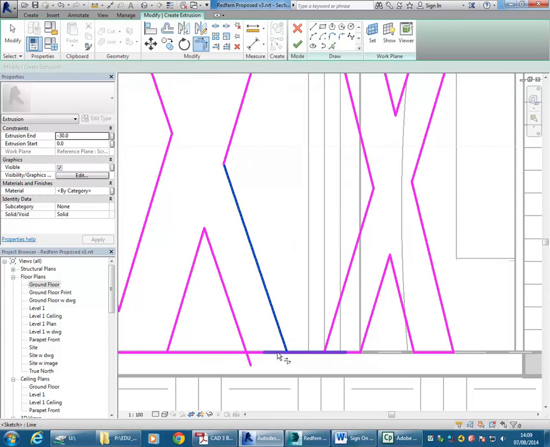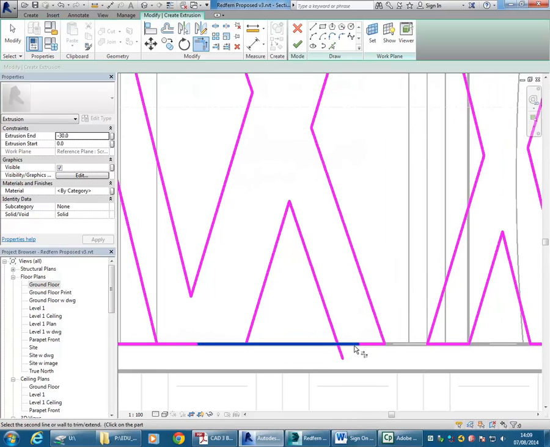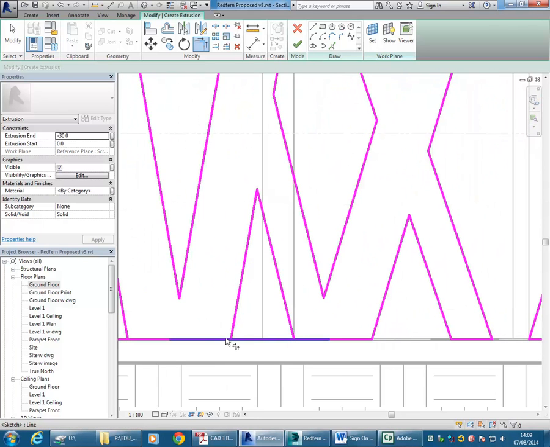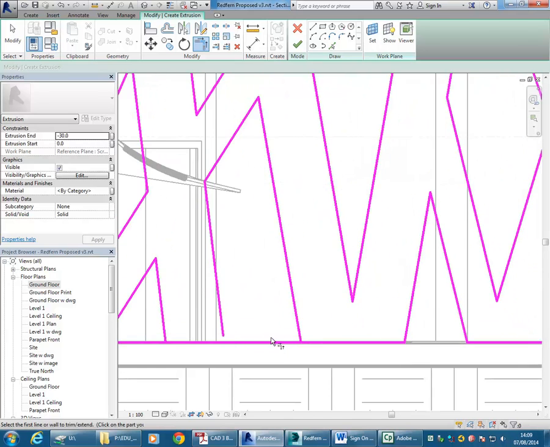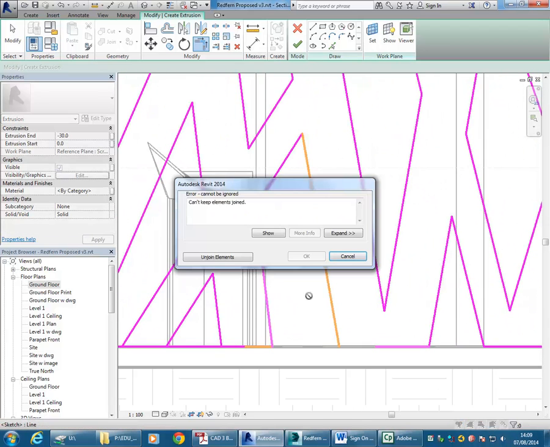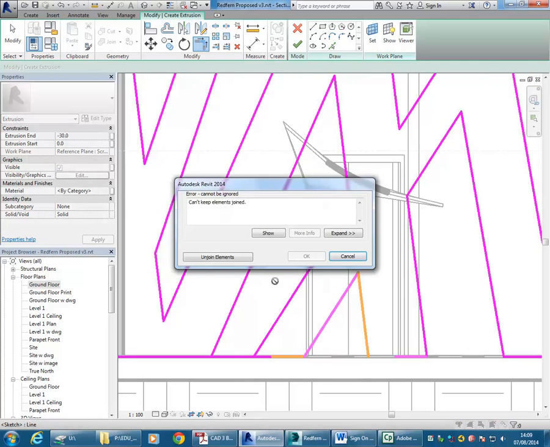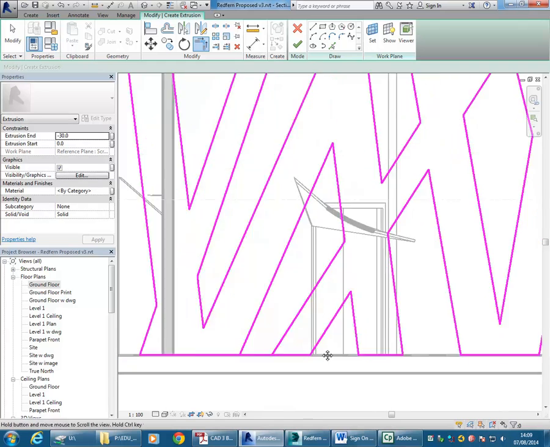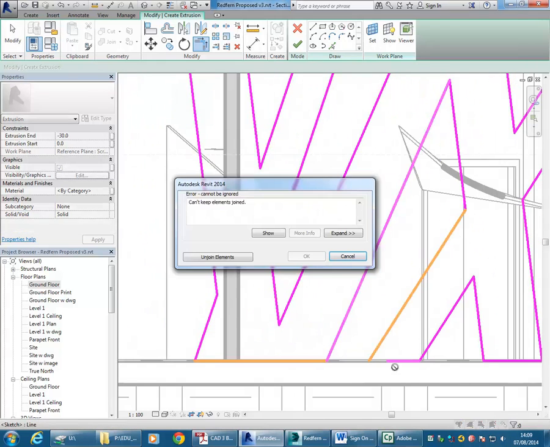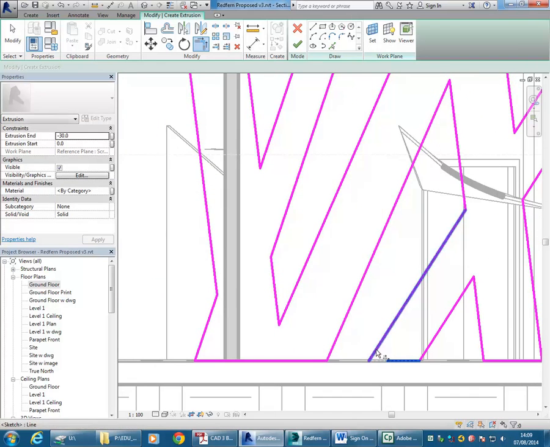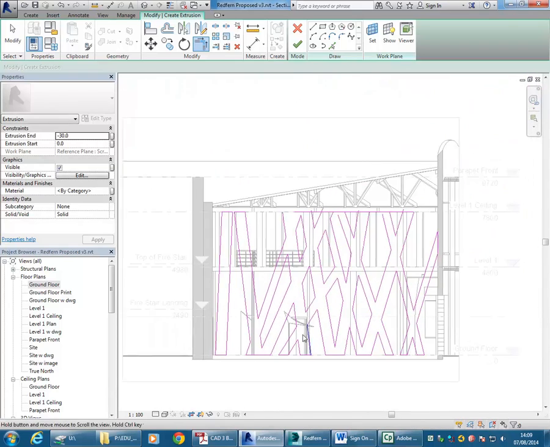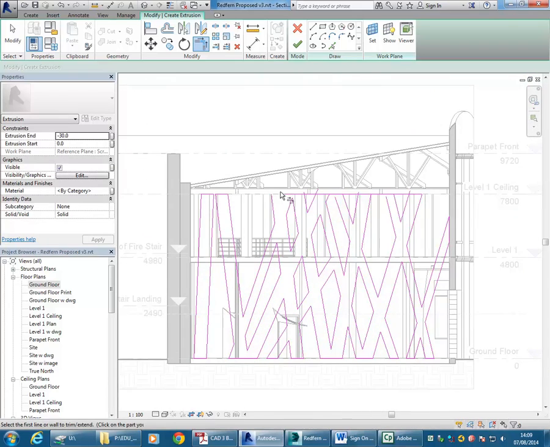Some of the Revit developers just try to be too clever, and it really gets in the way sometimes. Yes, unjoin, I think. Unjoin, yes. Okay, so I've got what should be a closed shape, or a series of closed shapes at the bottom.